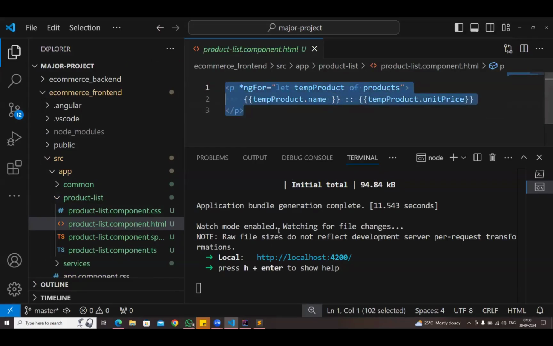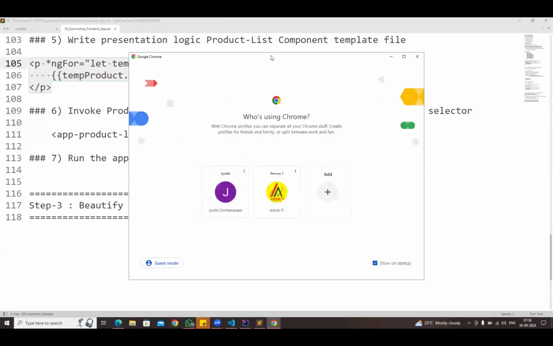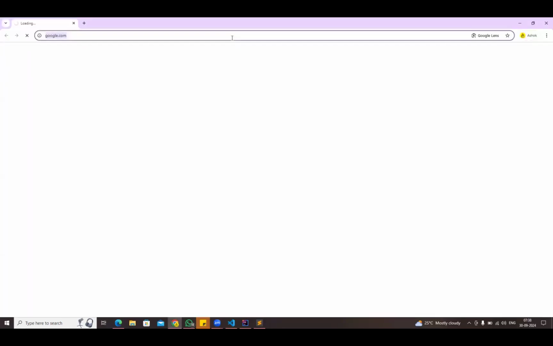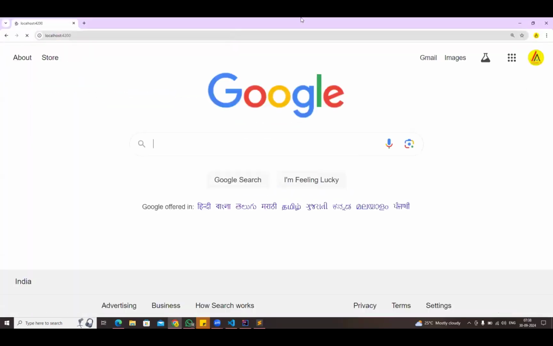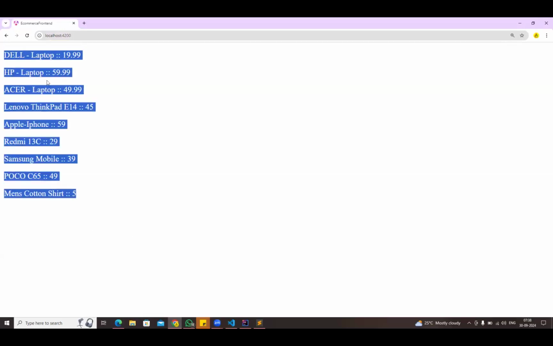We are just loading the data and displaying it in table format. If we access our application at localhost:4200, the basic products are coming here in the web page. In the template page, the products are displayed like this.